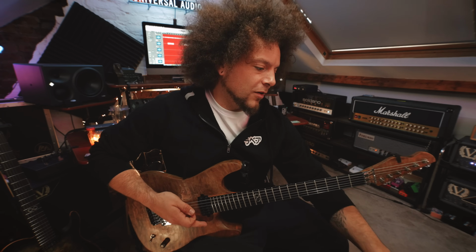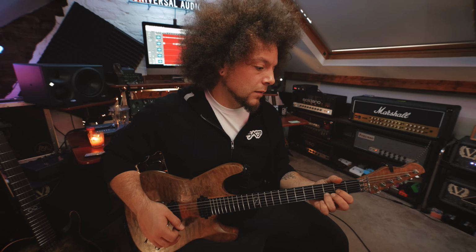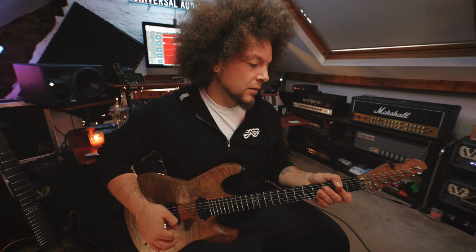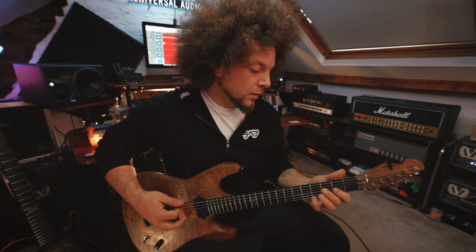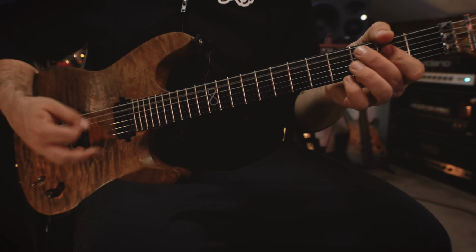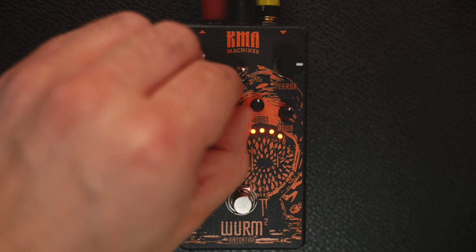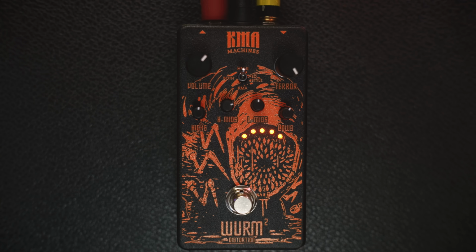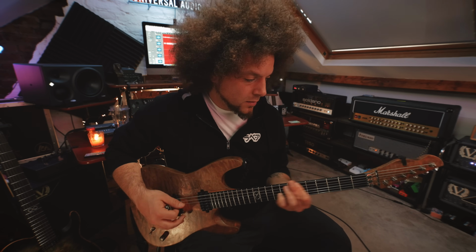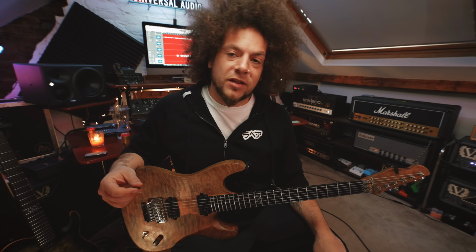So, the Soldano. This is how the Soldano sounds on its own. And now I'm going to throw on the WURM2, again, everything at 12. Okay, so I'm messing around with it. I just want to hear everything on full, so that's what I'm going to do.